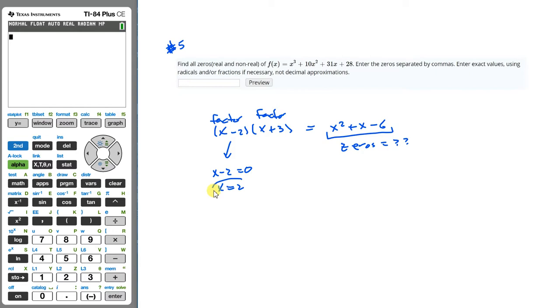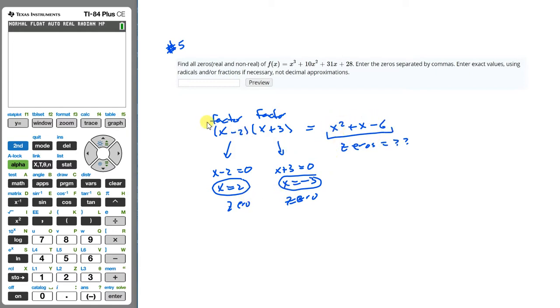When you set a factor equal to 0, you get a 0 of the function. Okay? Here's this factor equaling 0, so x equals -3. These are the zeros. That's a 0, and that's a 0 of the function. What is a 0? It's an x value that makes the polynomial 0. If you plug in 2 into this polynomial, it will become a 0. If you plug in -3 into this polynomial, it'll give a value of 0. So to find the zeros of a polynomial, you essentially need to know the factors. And then you set each factor equal to 0, and each solution of that will become a 0, a number that makes the polynomial 0.